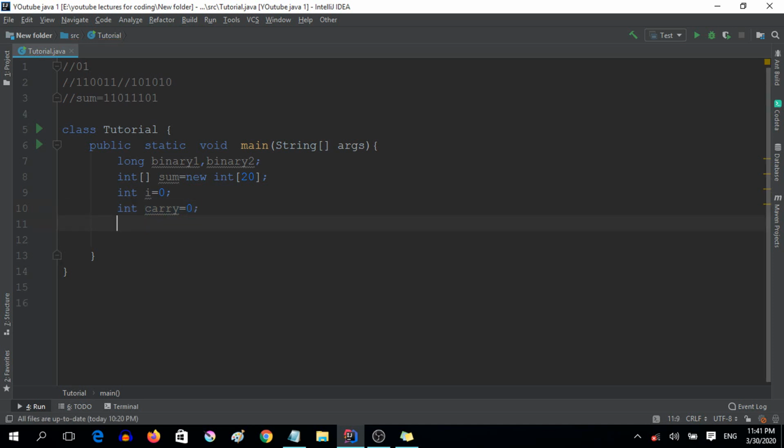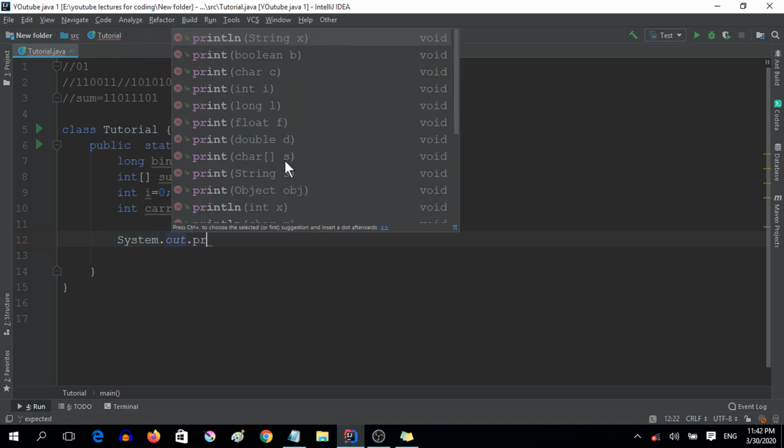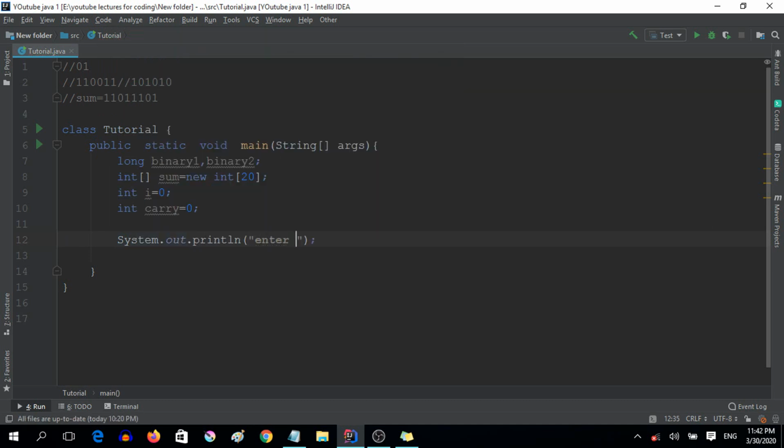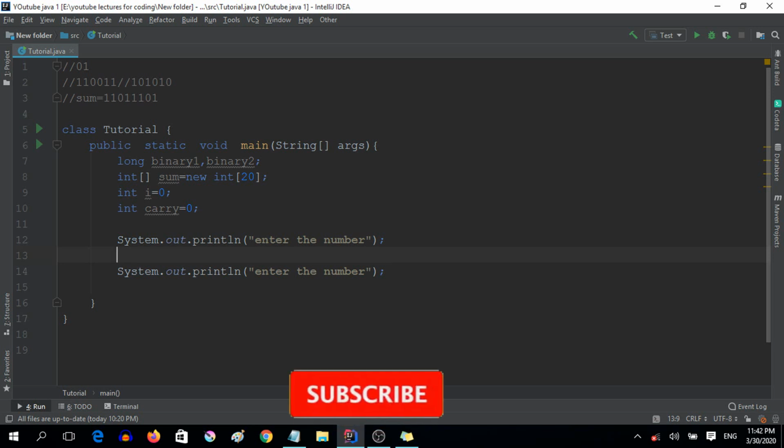Now let's get to the statements of asking the user to input two binary numbers. So let's get started. System dot out dot println, enter the numbers. Okay, now I'm going to duplicate it for another input. Oh, first we forgot to import the Scanner class so that I can take the user input.